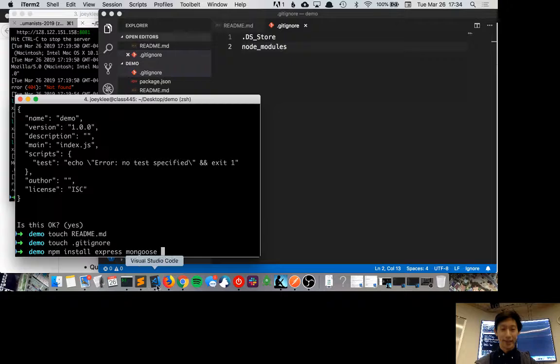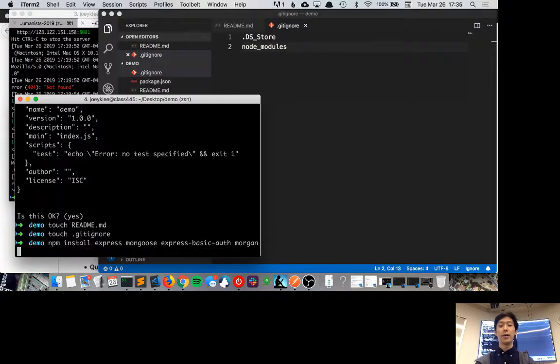What else goes in there? Is it Express Basic Auth? This thing called Morgan, it's a logging program that helps you log stuff. What else goes in here?